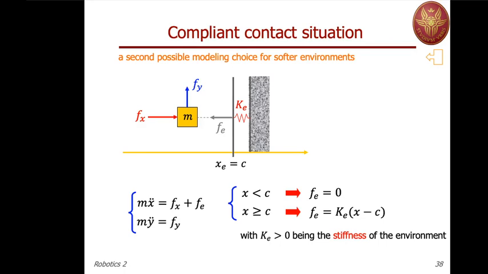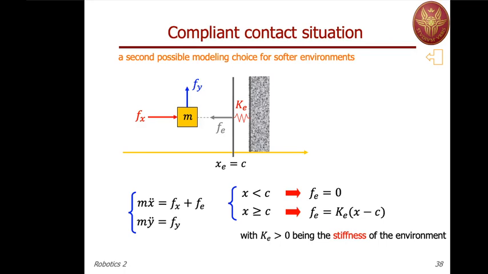As soon as x becomes less than c, we will detach. So this spring force will vanish automatically. So if we model this simple contact with a compliant surface, we should take into account this changing situation. Indeed, if the stiffness goes to infinity, we will recover the previous infinitely stiff situation with a geometric contact.